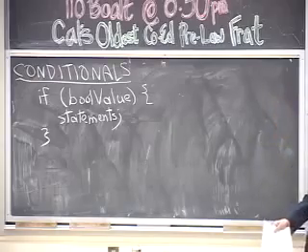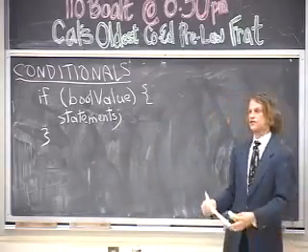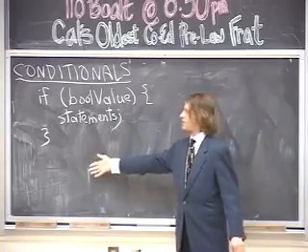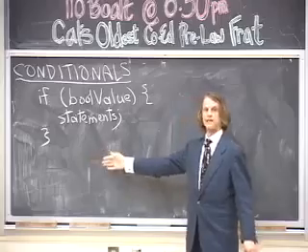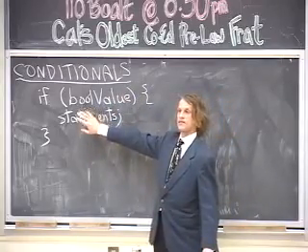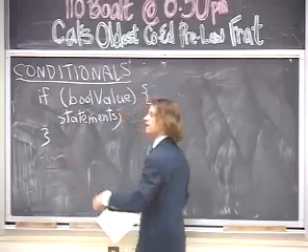So the way this works is Java figures out whether this Boolean value is true or false, and if it's true, it executes all of these statements. And then when it's done, it goes on to the next lines of code after that. If this Boolean value is false, then it skips over all of these statements, doesn't do any of them, but continues execution from whatever the next line of code is here.